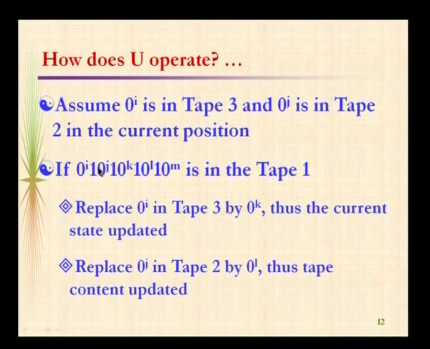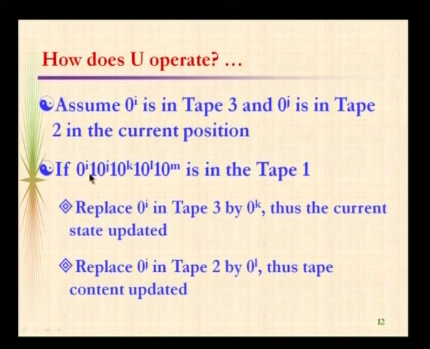So if the output here is, for example in this case, we find that i is the current state and j is the current symbol in the tape. Now if you find there is a code whose prefix is 0 power i, 1, 0 power j and then 1, what is going to be the remaining components of that string? It is of the form 0 power k, 1, 0 power l, 1 and then 0 power m. It is going to be there in tape 1 of the Turing machine called U.